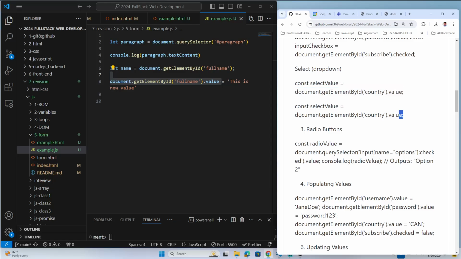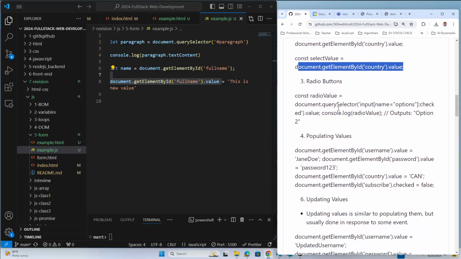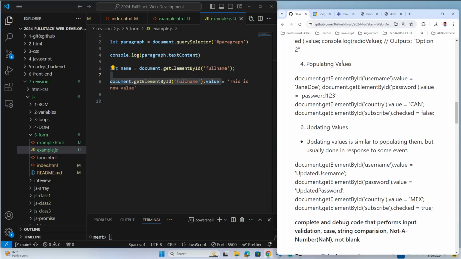So this is the select value. Okay, this is all select value, right? Fine, this is all select value. Pre-populating value, right? Look at here, this is the one. Okay, and then again next line, document get element by password dot value. Again you can add password, right? Or you can add the new document get element by id country dot value, whatever country you want to add.